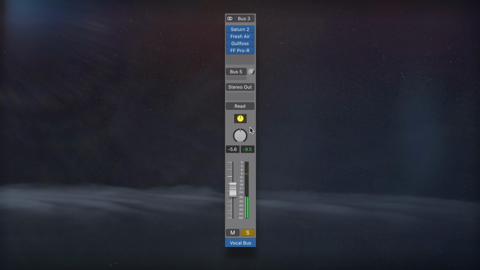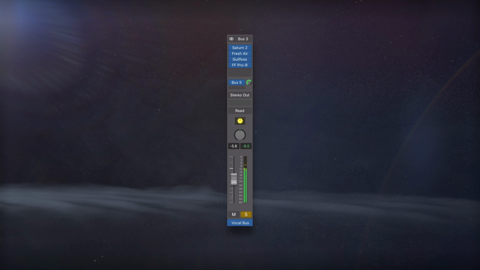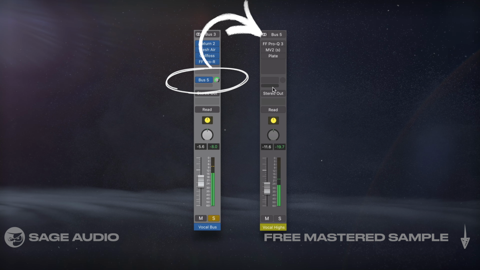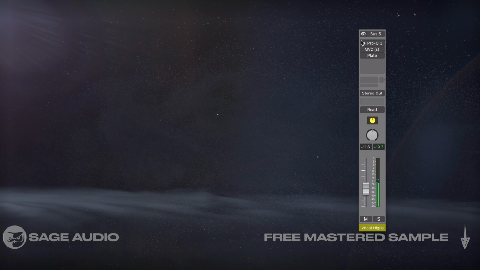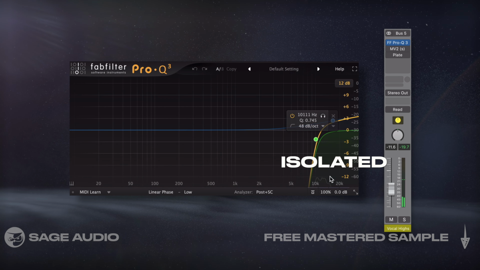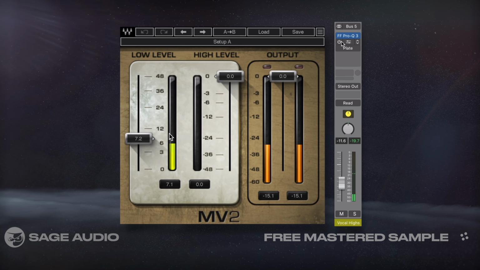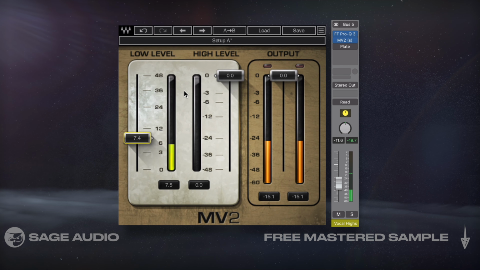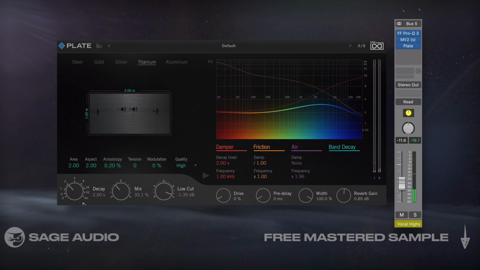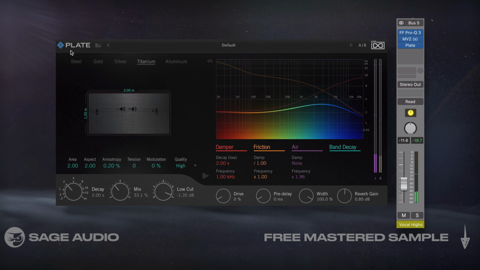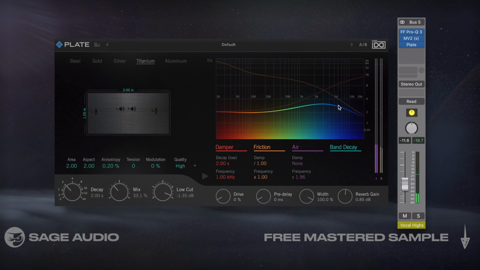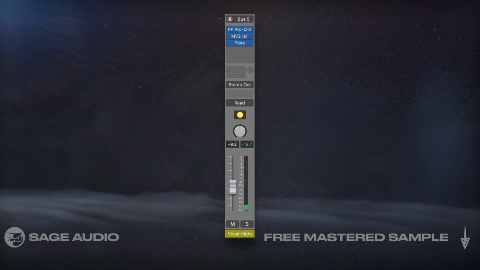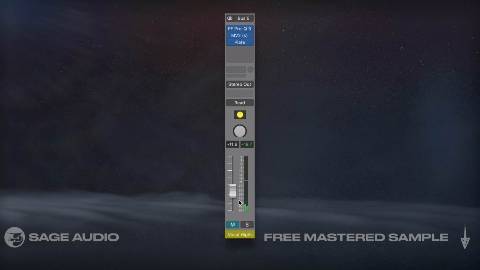Sibilance, send technique. Last up for vocals, let's take a look at this bus. With it, I'll send the entirety of my vocals to a parallel track on which I've inserted a linear phase EQ and isolated the highest frequencies. With the MV2, I'll upward compress to increase detail and reduce the dynamic range. Lastly, and importantly, I'll use a plate reverb, in this case Plate by UVI, to create an airy and ethereal quality to the vocal sibilance and high frequencies. Let's take a listen to this bus being enabled, and even though it's a subtle effect, notice how it has a pleasant overall sound.